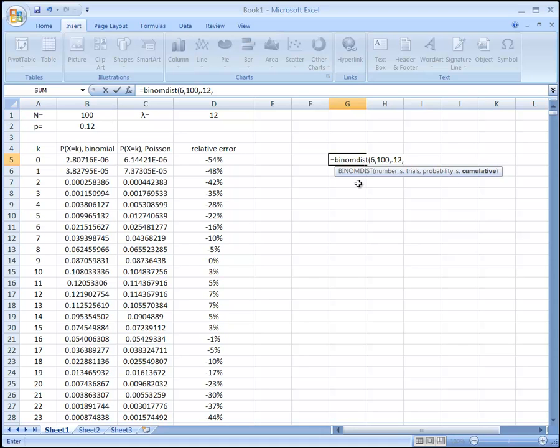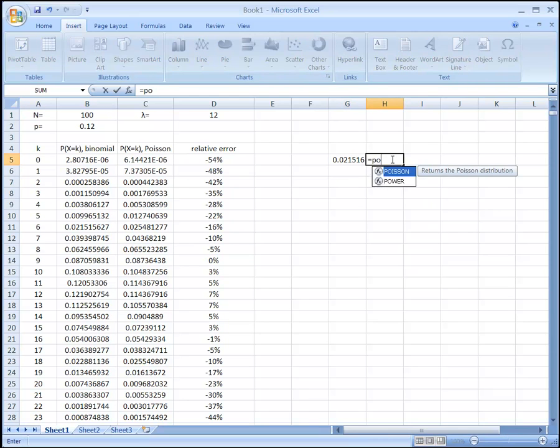And then this cumulative input, that's a true-false input. It's asking you if you want the cumulative distribution or just the probability of that one number. We will always want the probability of that single number, so you're just always going to enter a false for that cumulative distribution. We're going to use cumulative distributions in this class, but we're not going to focus on them, and the term might actually never be introduced due to time constraints. Okay, so we get 0.021516, and sure enough that matches up with exactly what's in cell B11 for the probability that x equals 6 for the binomial distribution. Now how about the Poisson distribution?